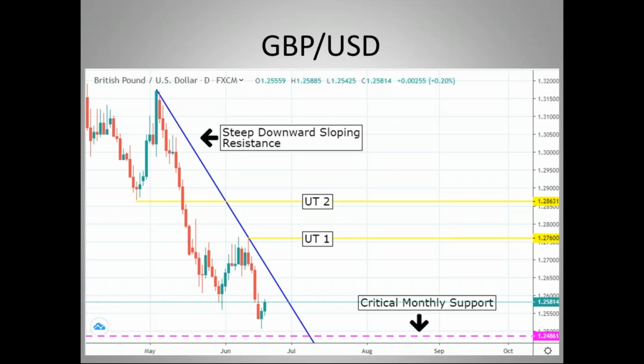So we have that critical monthly support level. The market fell just short of touching it yesterday at $1.2486. That would be an area that, if the market was to turn back below after this FOMC meeting or over the next couple of days, would be a very strong indication that this trend is just going to continue until they have new leadership in the UK.